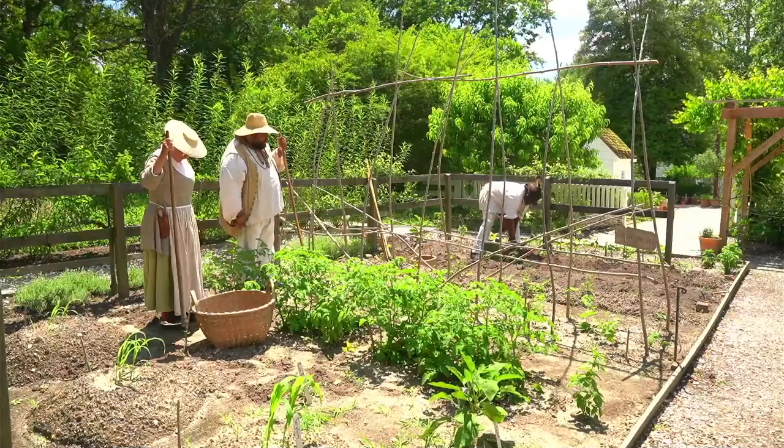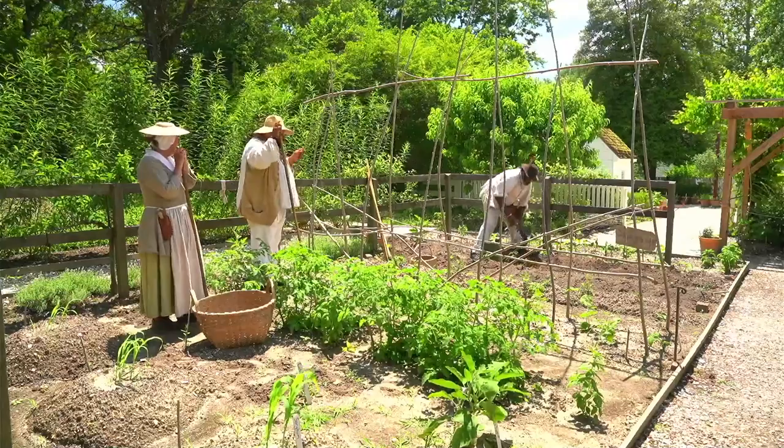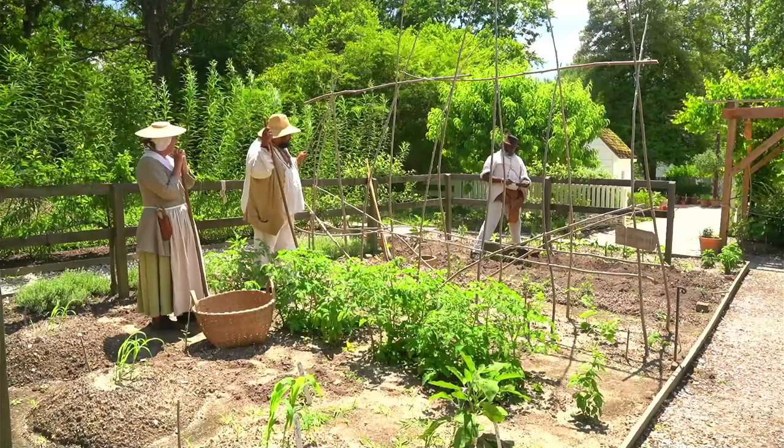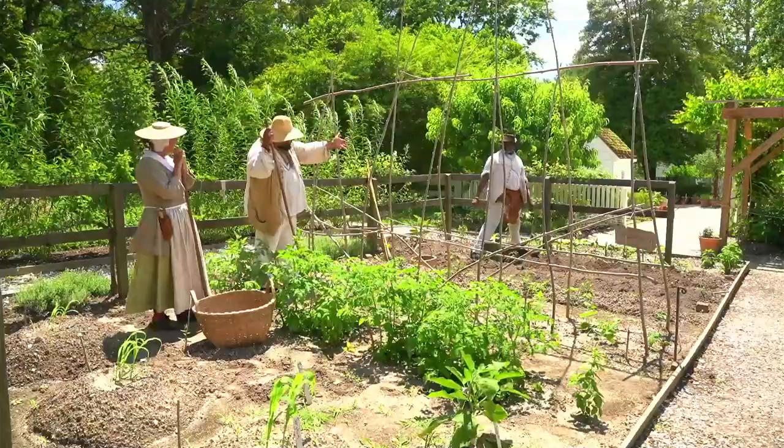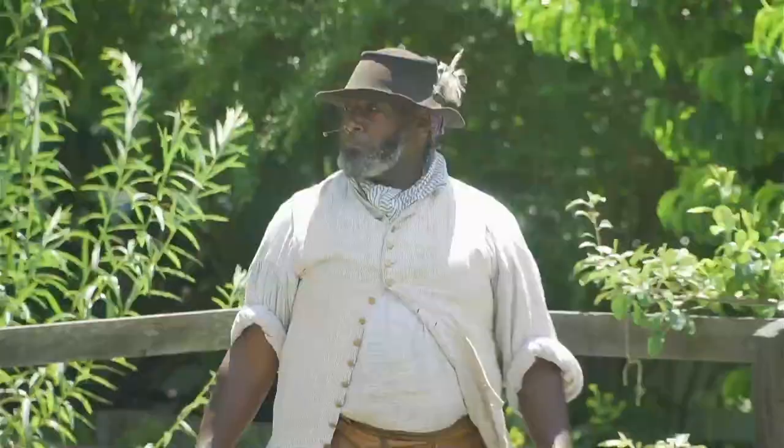So, the bottom line is, Mr. Robert, when you were growing up in King and Queen County, when you did sweet potatoes, did you do any sort of hills or mounding? Yeah, we did mostly hills. So even our generation is not that far apart. Right down to my parents' generation, your generation, you still had people doing that same method.